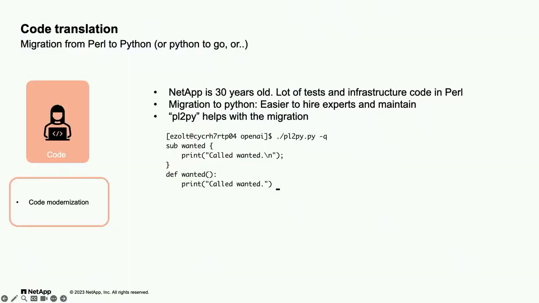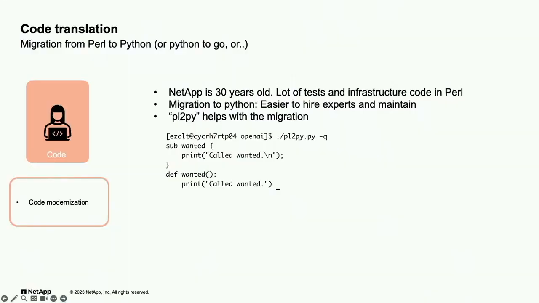Yeah, so I talked about this a little bit before, but we have this situation where NetApp has been around for 30 years. We have a lot of code that was written in Perl when Perl was really, really popular. It is harder to find people to maintain that. Perl might not have all the latest libraries and things for where we're trying to go in different technology areas. So one of the early things we played with was this Perl to Python translation. Even on Codex, which was one of the beginning models, it did a pretty good job of moving stuff over. GPT-4 is even better.